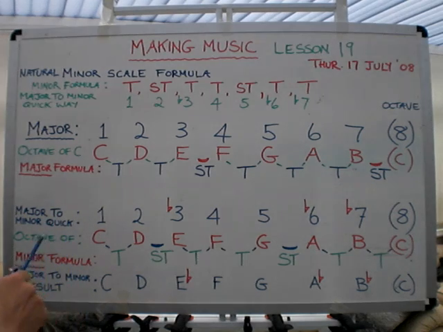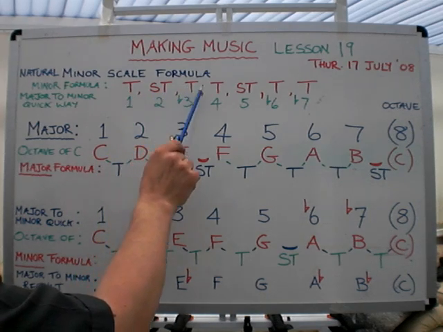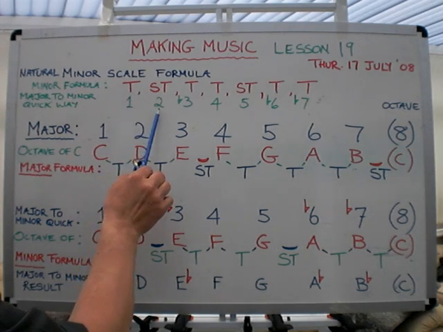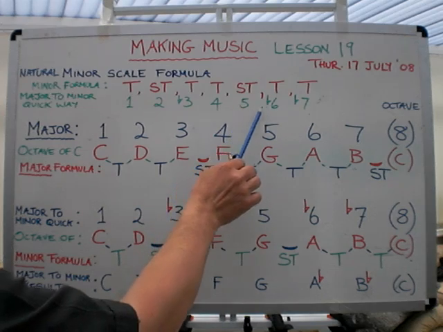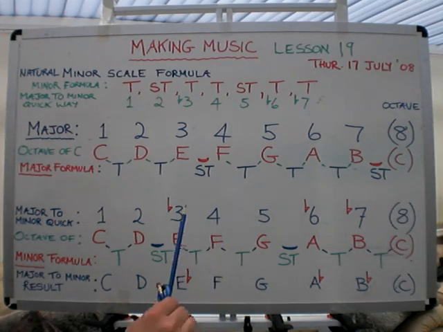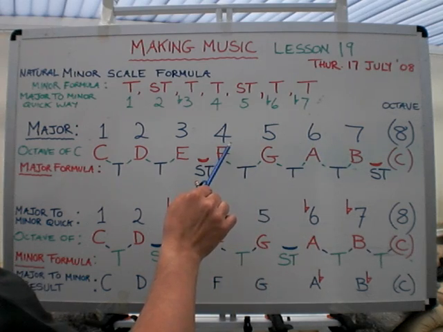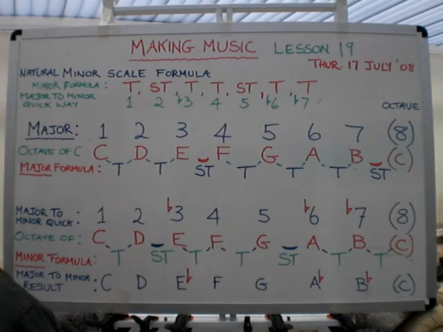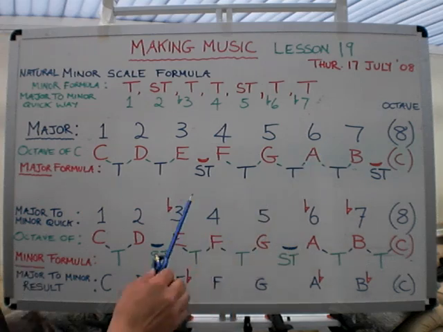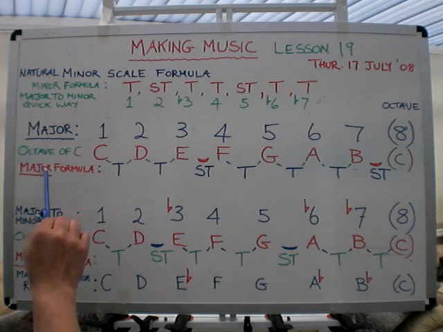Now, a quick way of doing this natural minor scale formula, instead of doing tone, semitone, tone, tone, semitone, tone, tone, we can use this: 1, 2, flatten the third, 4, 5, flatten the sixth, and flatten the seventh of the major scale. So if it was a G, the F would be sharpened, remember, so you might end up flattening the F. But for now, we'll look at the C octave, and coincidentally this is a result of the C major formula too.